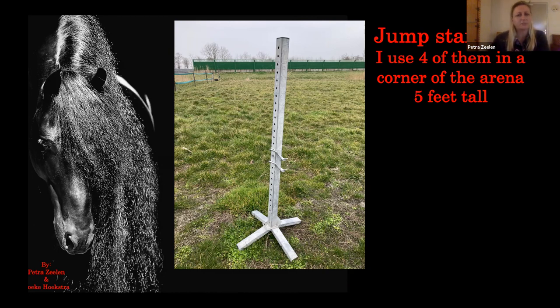It also teaches them boundaries. It also teaches them that they need to stay off the caution tape. They can get close. It doesn't hurt them. It's not electrical. It's not electrical wire. It teaches them at the curring to not run through the rope that you use to put your triangle. So it teaches them different things already just by lunging them in it. It helps them understand to follow the rope, and it helps you as a trainer not to be dragged through a whole arena, of course.